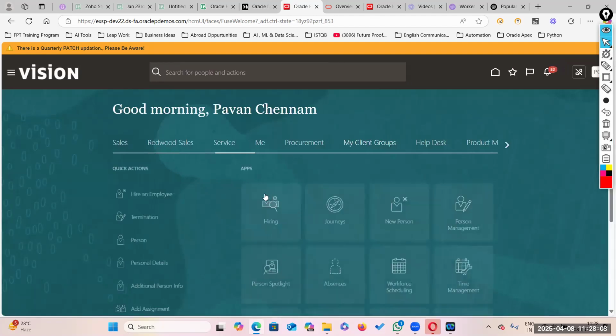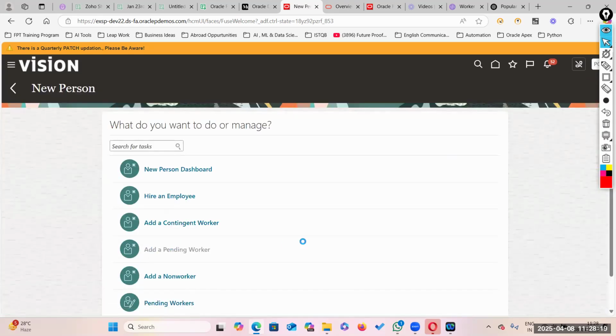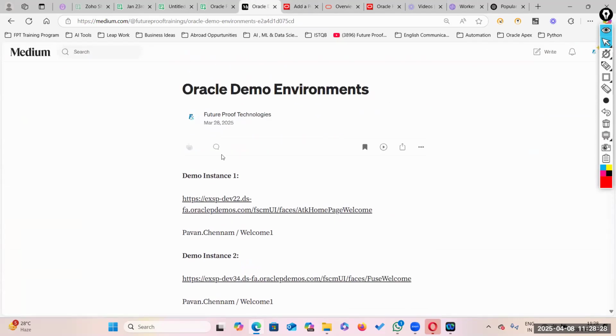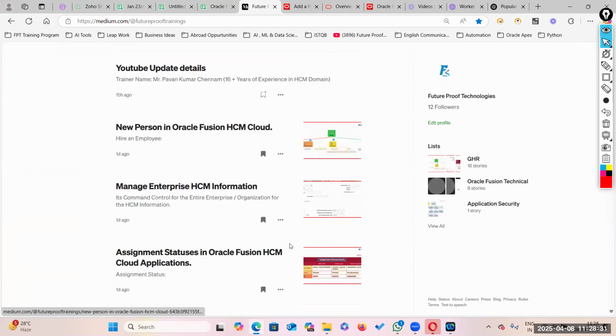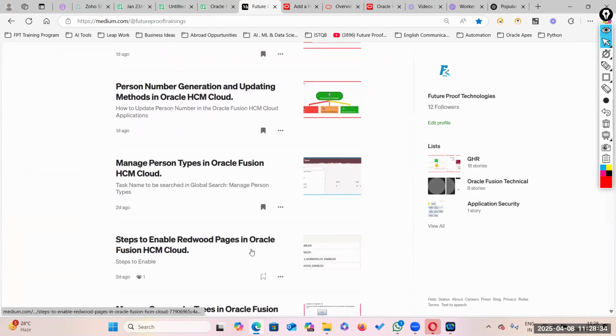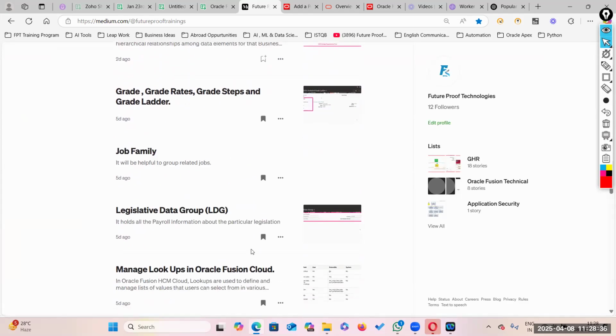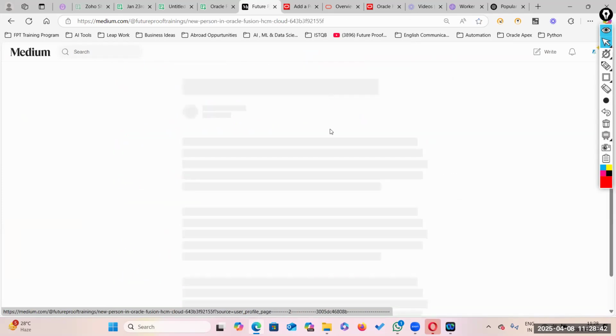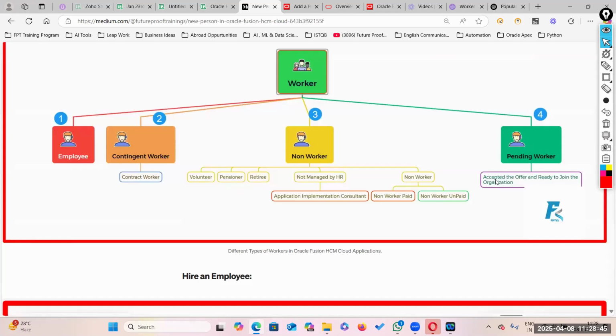So now we will see add pending worker. Pending worker means what? The person who has accepted the offer and is ready to join the organization is called a pending worker.